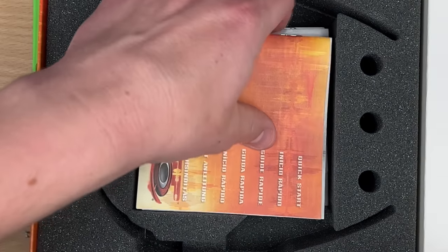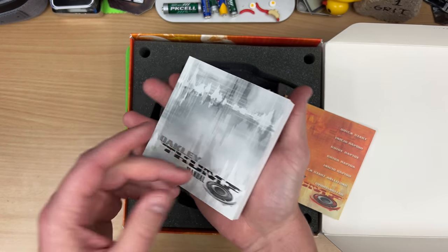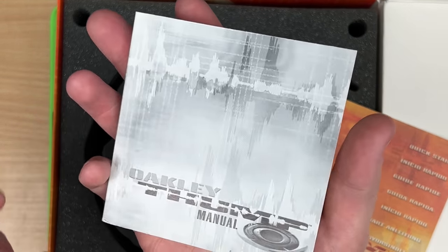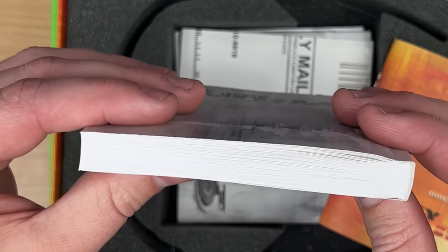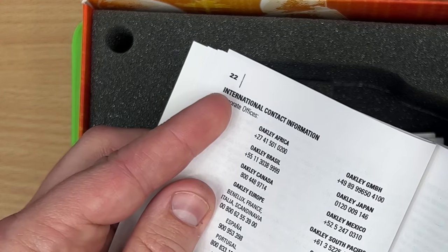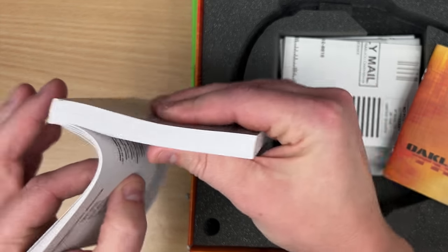Like old gifts, you gotta read the card first. Whoa! This is the biggest manual I've ever seen. It's like a phone book for mice. They're just nugget glasses. How difficult could it be? I'm gonna guess this is every language and only 15 pages are relevant. Let's have a look. Oh, so close. There you go. That's the English bit. All of this, useless to me.